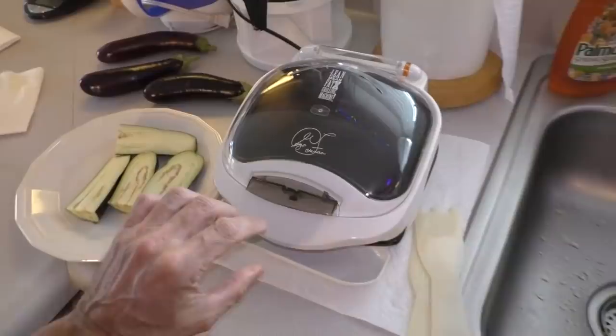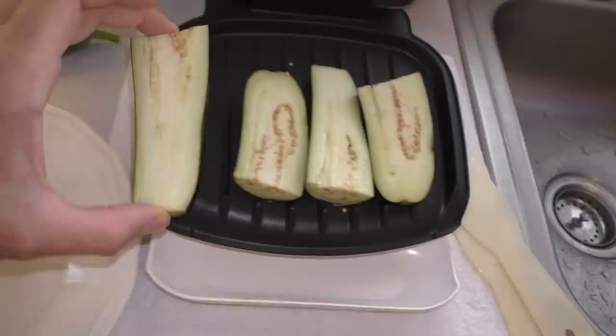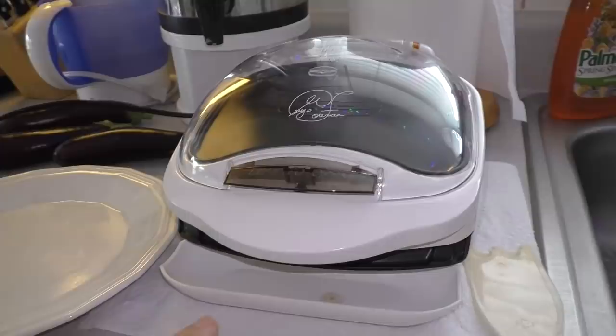I've developed a faster, easier way of cooking this eggplant. I put the eggplant skin side down on a George Foreman grill. And I cook it for 5 minutes. And then after 5 minutes, I unplug it and let it sit for another 5 minutes as it cools down.